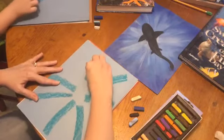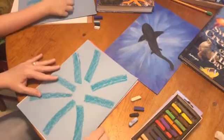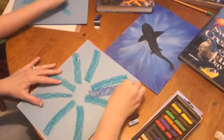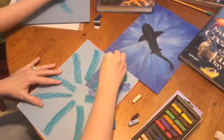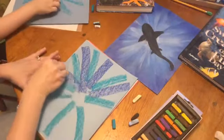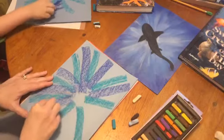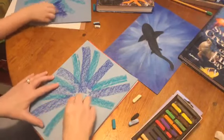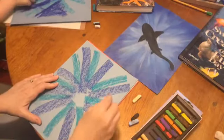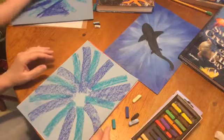So we're going to just keep pulling this color out. And then we're going to take a deeper blue and fill in some of this area here. These are ocean colors, of course. I'll just keep pulling these colors. And I'll give you just a moment to catch up.